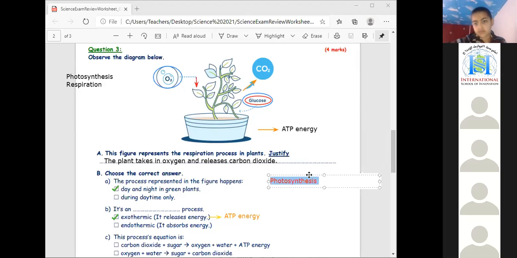So let's think of the photosynthesis process. Plants absorb water from the soil. They take in carbon dioxide. And what do they use to mix water and carbon dioxide together? ATP energy? They use ATP energy to put water and carbon dioxide together?